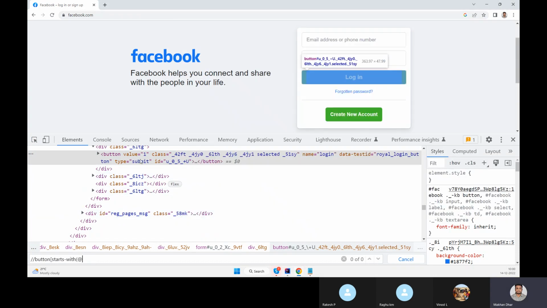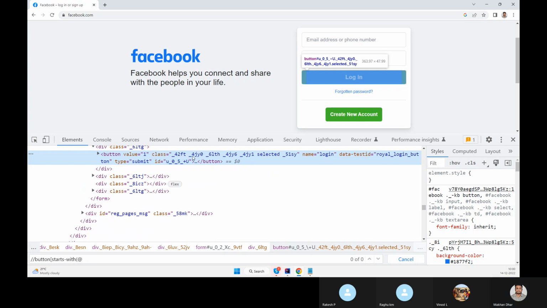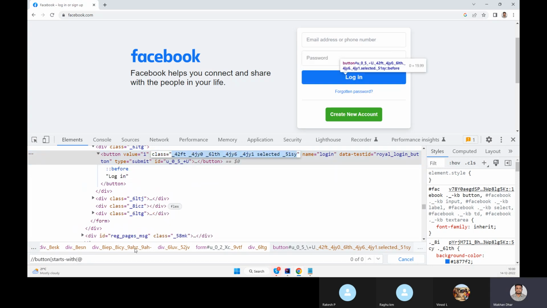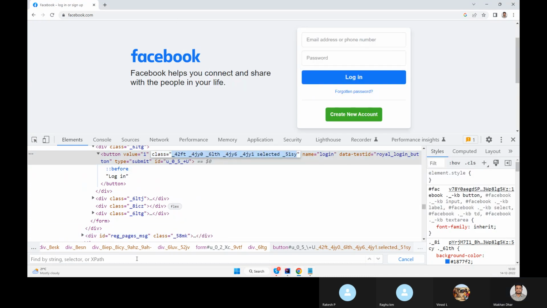Now here you can see button one login, right? The value is one. And this is the class. So basically what happens, sometimes, let me paste it here. Sometimes if you go with the class, you will see more than one value.